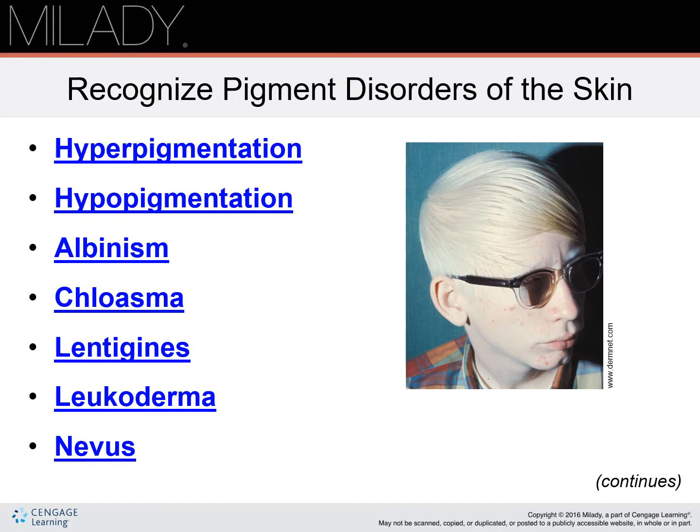Albinism. This is a congenital, which means from birth, hypopigmentation, or absence of melanin pigment of the body, skin, hair, and eyes. So either the person has absolutely no melanin, like the picture that you're looking at in this slide, or they have quite a bit of hypopigmentation, lighter spots.